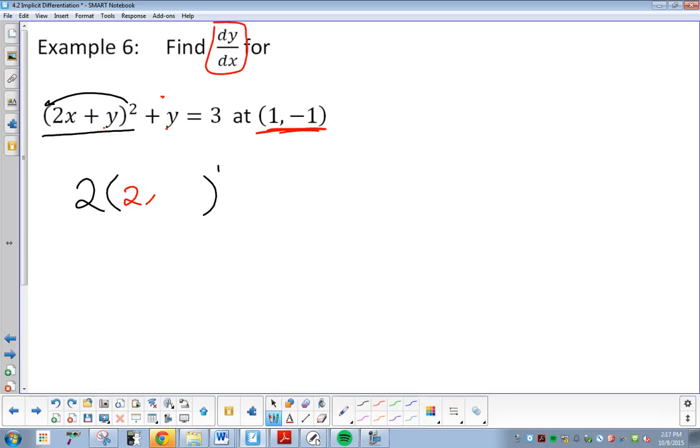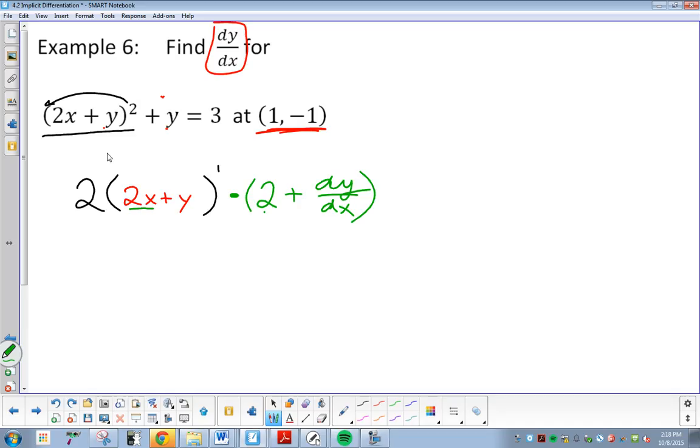Rewrite the inside. And from there I'm going to take the derivative of the inside. So I'm going to multiply by what here? 2. So the derivative of 2x is 2. And the derivative of y is dy dx. Good. She just fixed it because I was getting ready to tell her she was wrong. But she said we need to put that in parentheses. Anytime we multiply by a derivative and it's more than one part, don't forget the parentheses. It's like the number one mistake.